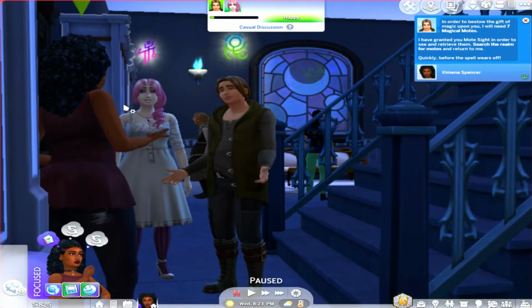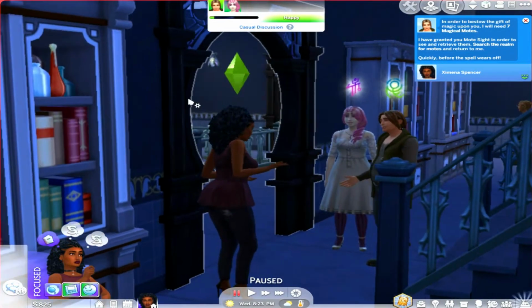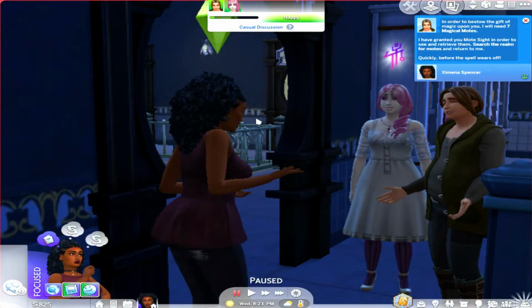What was it? That was underwhelming. I bestow the gift of magic upon you. You will need 7 magical motes. I've granted you a mote site in order to see and retrieve them. Search the realm for motes and return to me quickly before the spell wears off.